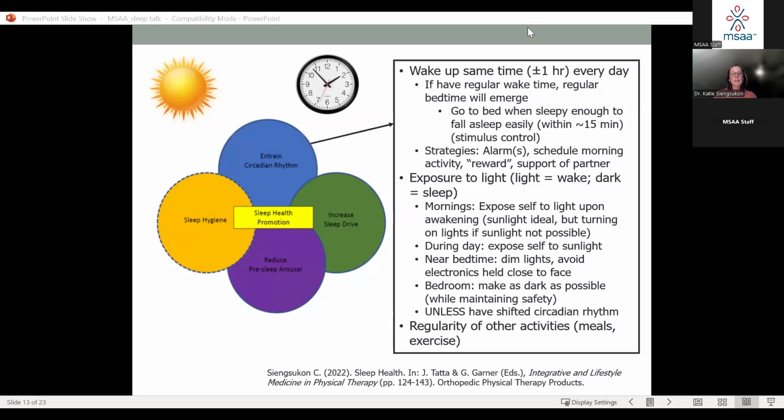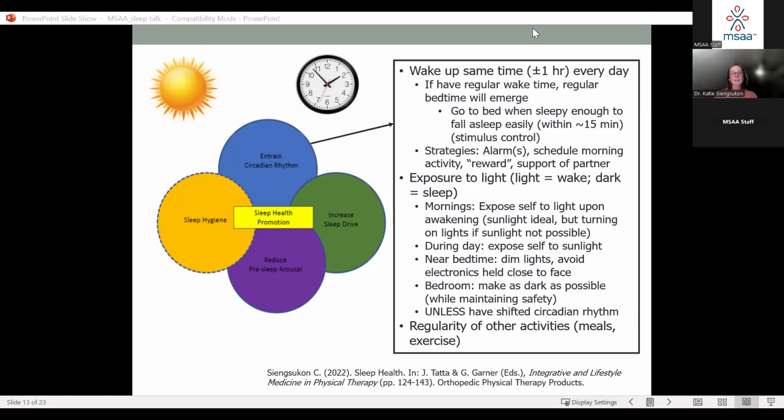So the two most important things that you can do to help entrain your circadian rhythm, the first thing is to wake up at the same time every day. And by wake up at the same time, I mean within an hour, ideally even within about 30 minutes. Because when you wake up at the same time every day, the second most important thing can happen, and that is exposure to light. We have a direct connection from our retina to the suprachiasmatic nucleus in our brainstem, and that light tells the brain to stop secreting melatonin and that it's time to switch from being asleep to being awake. So wake up at the same time every day and expose yourself to bright light, ideally sunshine if it's possible.